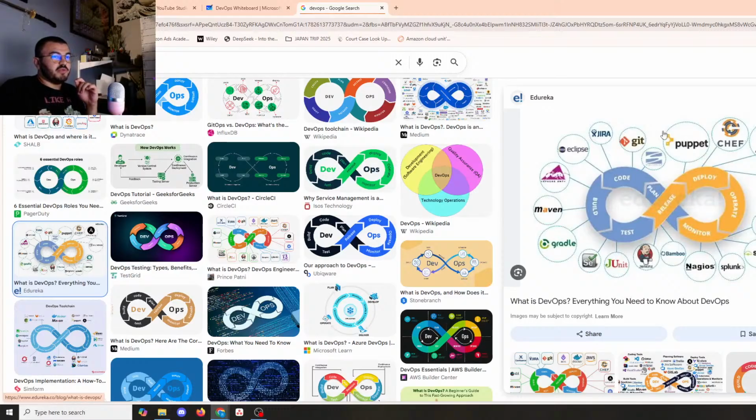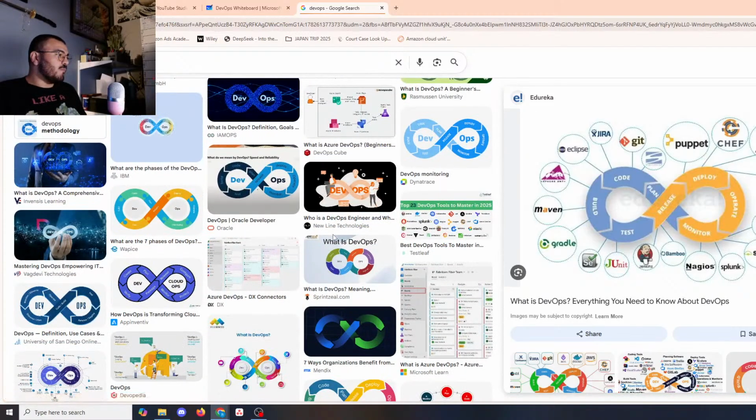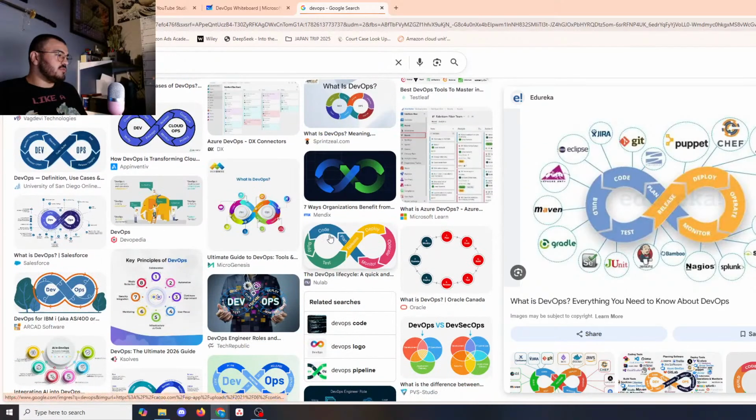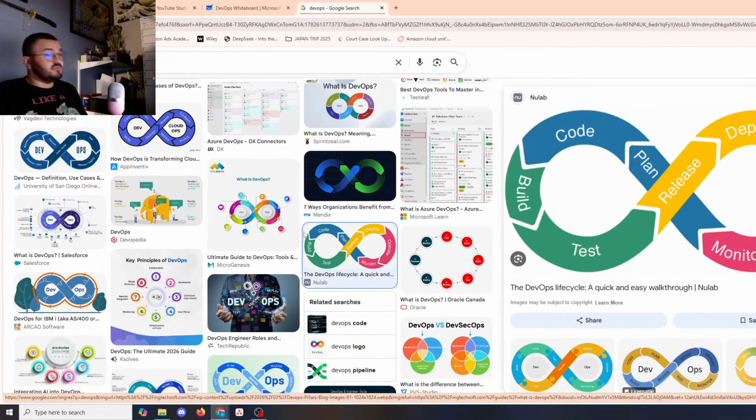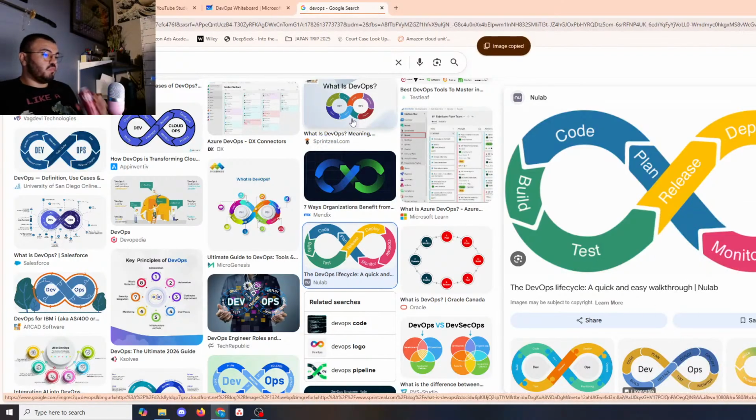Interesting that we didn't really run into these. Chef, Puppet. I don't know why Eclipse is in there. That's kind of random. Eclipse is just like an IDE, it's not like a DevOps tool or anything. All right, which one of these is nicest? This one's pretty nice. All right, I'm taking this one. It's kind of like Google themed.